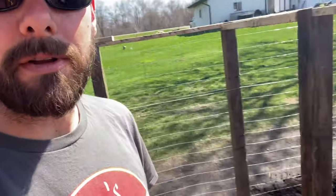Believe it or not, the other shoe just broke — but we got it fixed, so we're back up and running. I can't believe they both broke on the exact same day — that's hilarious. So I might as well go over the progress: all the posts are in and we're starting to get most of the fence put on. Some of it is even getting backfilled. Sarah just got home, so I think we're going to have a good shot at getting most of this wrapped up today. With that rain tomorrow, I really want this done — these ducks are juveniles at this point, they're getting way too big for the area they're in and it's pretty stinky. This is going to work out pretty great.